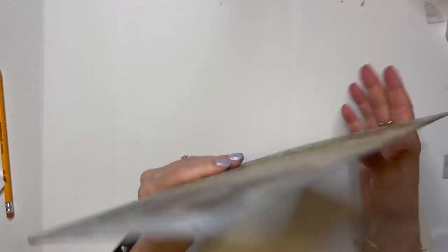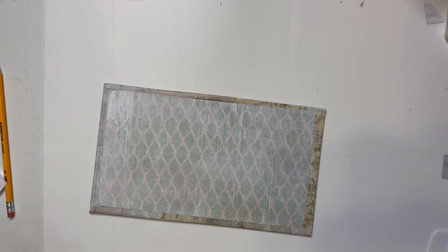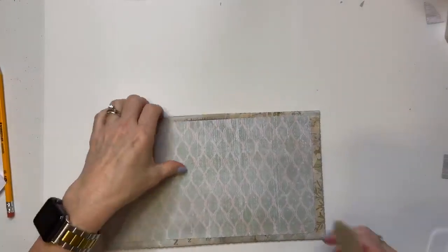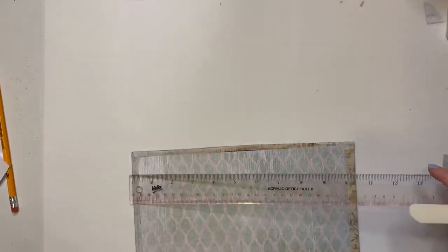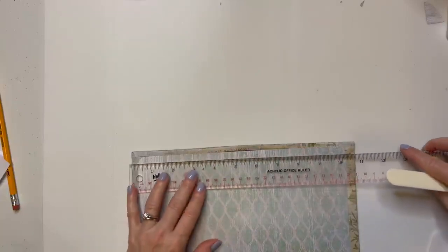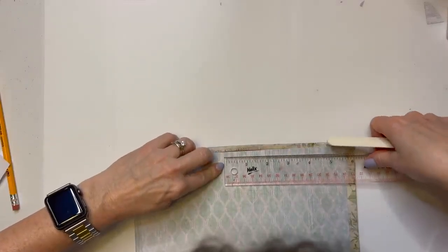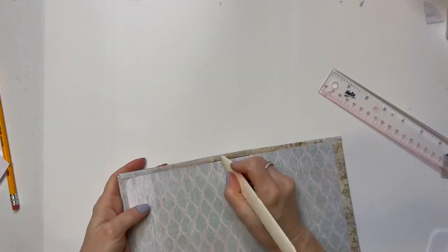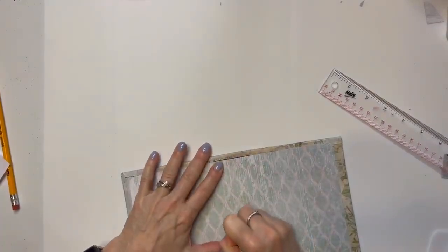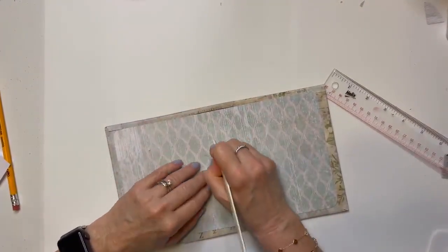And then we're going to flip it over, make sure everything is good. And then we want to start making sure that the cover is going to fold. So I'm cleaning all my glue off my bone folder. At this point, you can start slowly trying to close that cover ever so gently. And now I'm measuring to try to see where my spine actually is. It's a good thing to remember. You can usually feel where it is, but if you measure, you remember where it was, then you can start using that bone folder and coming down through there, and then start gently folding it, and it will fold. That's what I'm doing here.